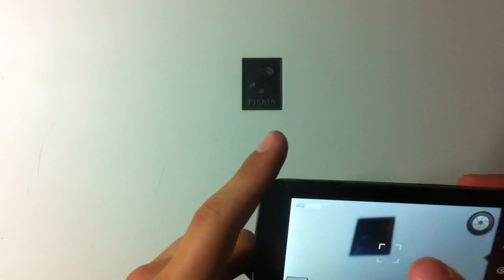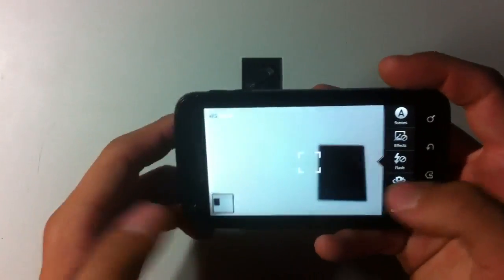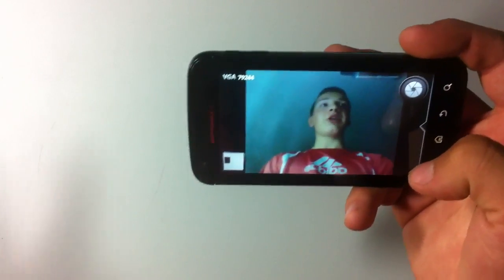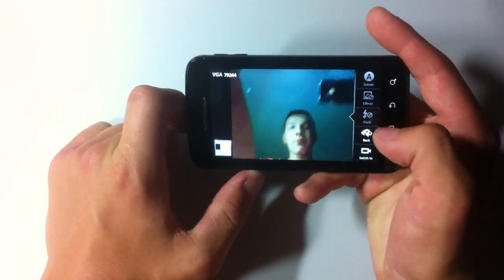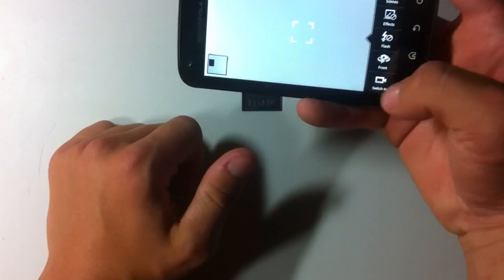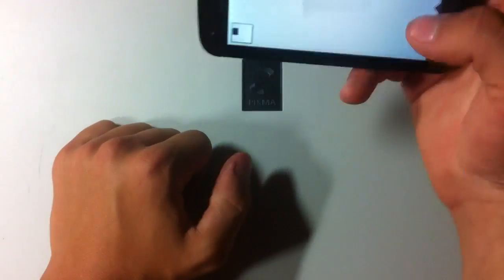Next up, if you want to do video recording, you tap on the screen like so here, switch to, or actually, yeah, front-facing camera, which is right here. Tap this button here. This switches over your front-facing camera. As you can see, I'm video recording myself right now. So, now this is a VGA quality camera. So we switch back. And if you want to switch to video recording, you do the exact same thing, but tap switch to. And there you have video recording.